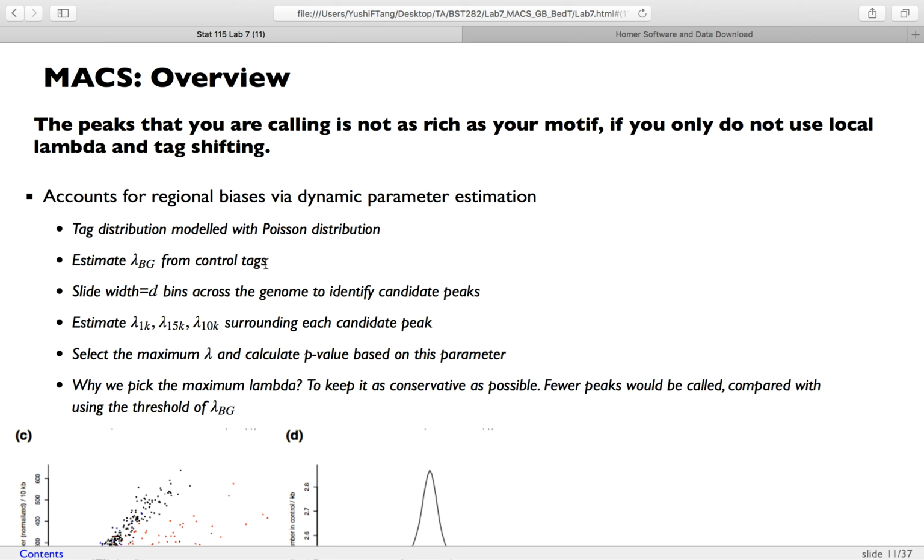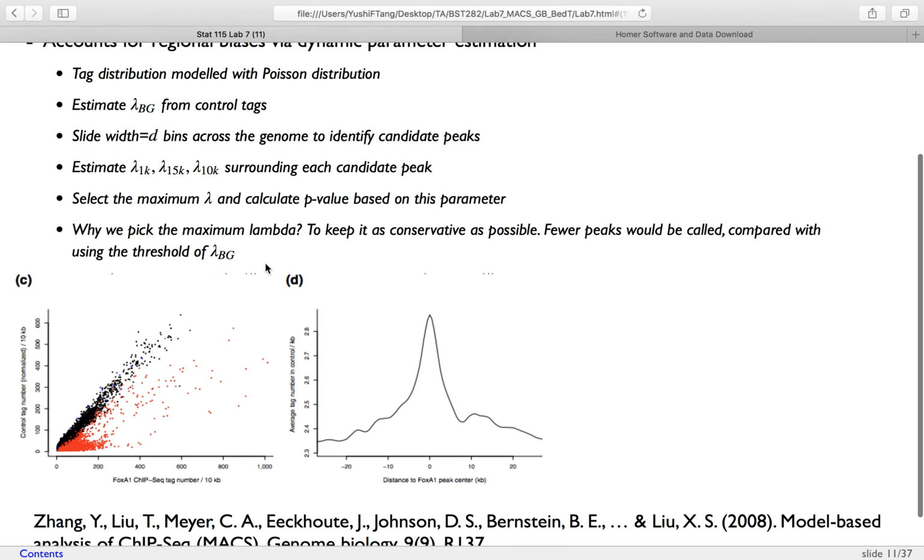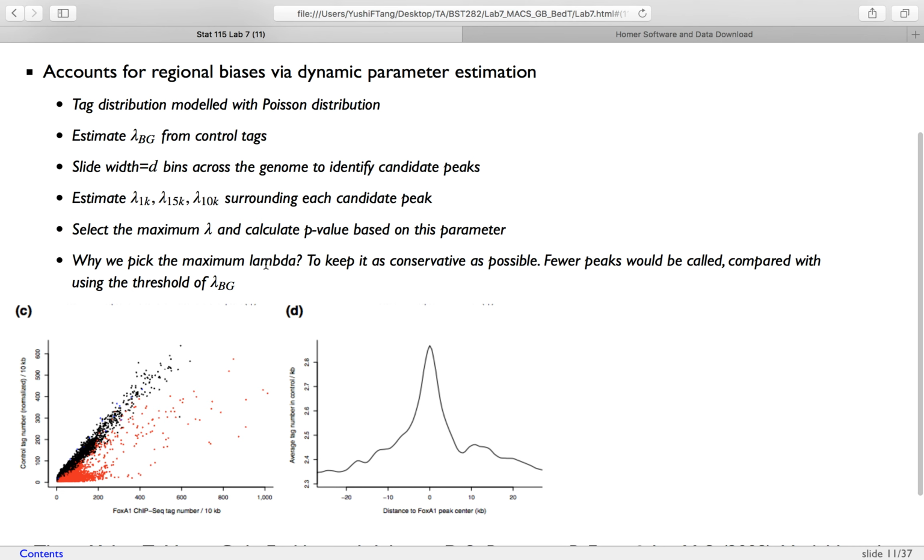But if you do not use the local lambda and the tag shifting, you might get a lot of biases. So this software cuts the genome into very small windows, estimates the local lambda for each window, and then does some summary analysis of the local lambda to improve the accuracy of the peaks.